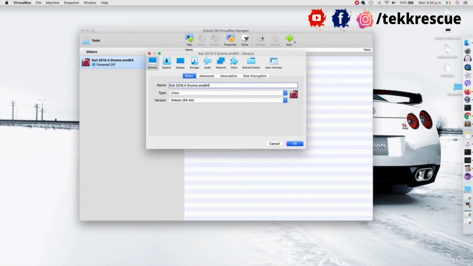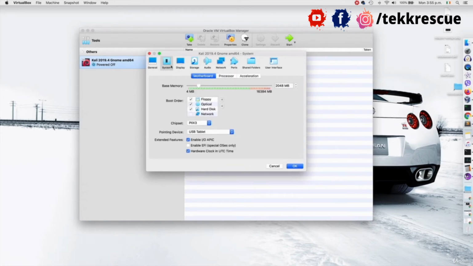The first thing that I want to modify is the system settings. So I'm going to click on System, and in here you can first of all modify the amount of RAM or memory that will be allocated for the virtual machine. Depending on how much RAM you have in total, you can give this more or less. 2 GB is enough. You can get away with 1 GB, but it might be a little bit slow. So I'm going to leave it at 2. I have 16 gigs, so 2 will not cause any pressure on my host operating system.